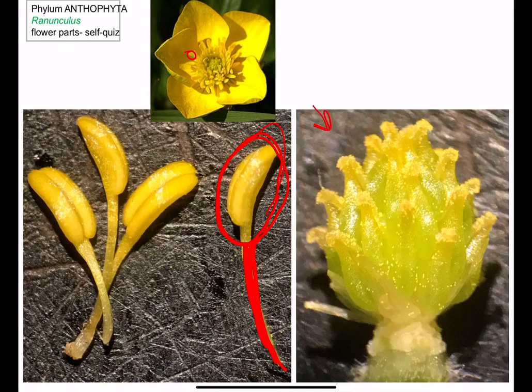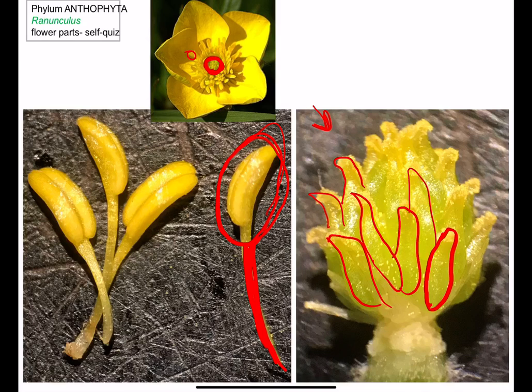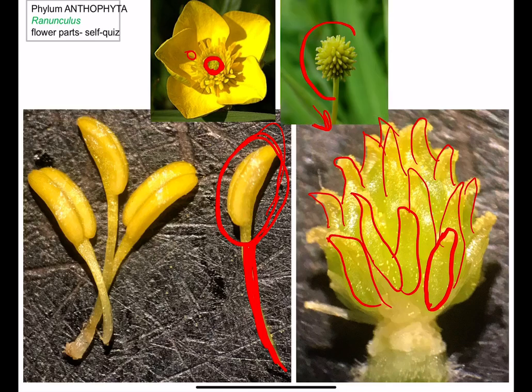Now, in this picture on the right, I'm just zoomed in on that central part. And in this picture, we actually have a bunch of free, separate carpels, right? All of these little tops here, these are little stigmas and styles. And if you follow them each down to their base, you could remove them from one another because they're separate. Okay, so that's what we're looking at here. And this little pom-pom looking structure is the fruiting head of this flower. So in other words, this green pom-pom looking thing is just the older version of that buttercup flower. It's the fruits of the ovaries of that flower, specifically.